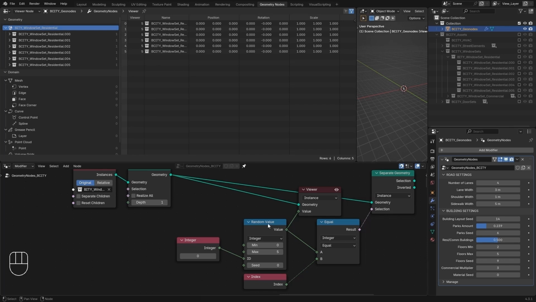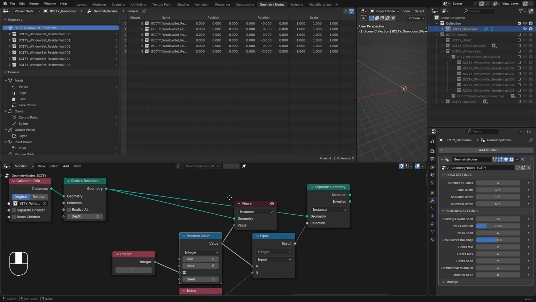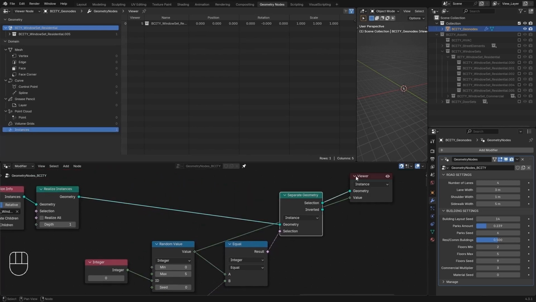Now we can see in the viewer that the random value being generated is consistent across all indices. When I change the seed value, we get a different random number, and that number is used for every instance uniformly.